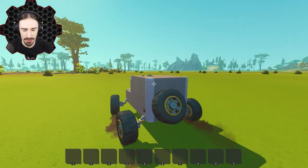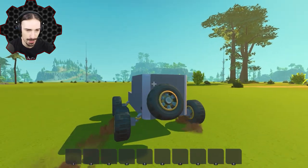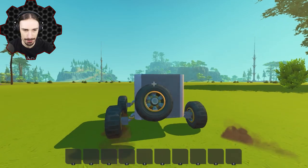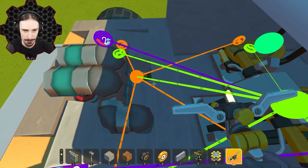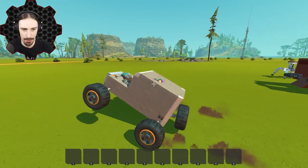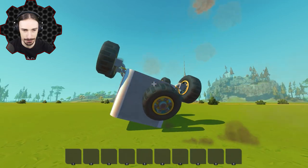The steering could be a little bit better. The wheels are one block further away from the steering bearing than I normally put them, and that makes it a little bit awkward, but you know what? This works. This works perfectly fine. All right, but just out of curiosity, let's take it from fixed to even more fixed by maxing out the engine. All right, and here we go. Oh yeah. Oh yeah, that's what I'm talking about. Now we can do some wheelies.